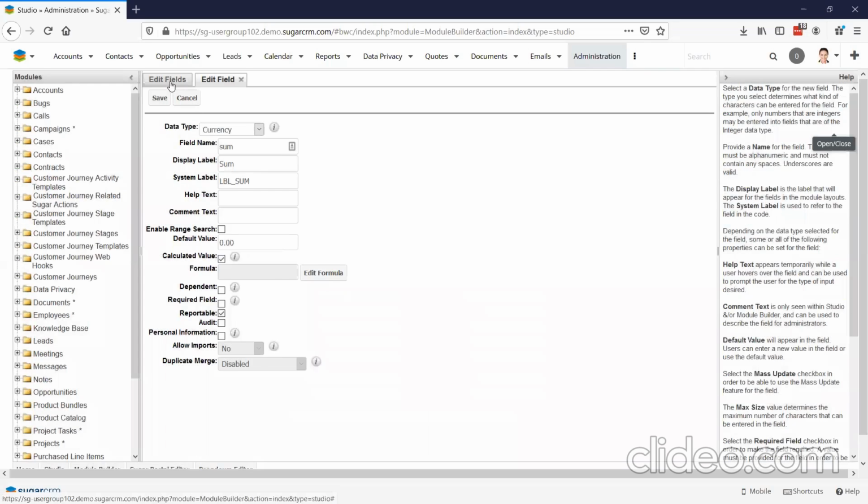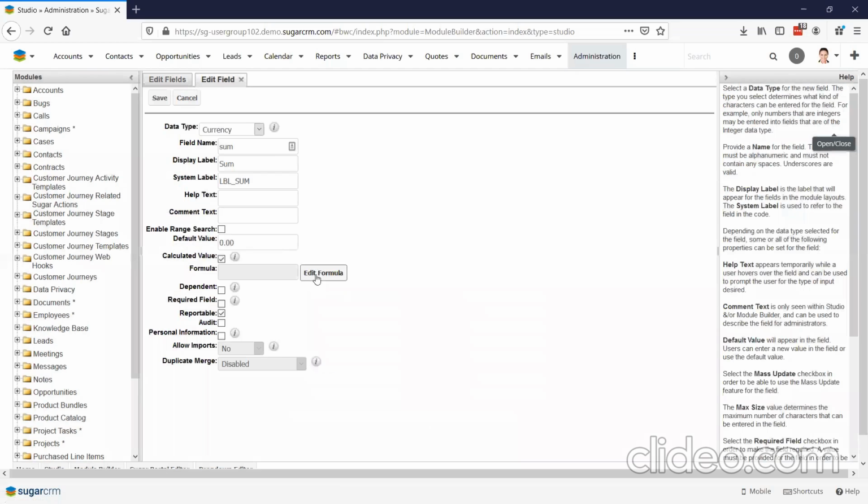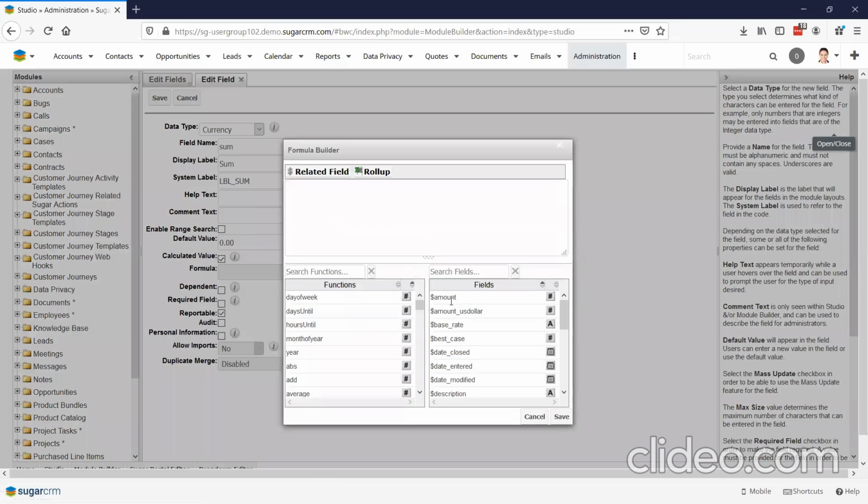In this case, if I want to add the likely field and the best case field, I need to know that the likely field is actually called the amount field. The best field is actually called the best case field, because those are how I'm going to see them in the formula builder, not the labels that may have been changed. And the same would be true for any drop-down items that you're going to be using. You'll need to know the drop-down item names, not the labels.